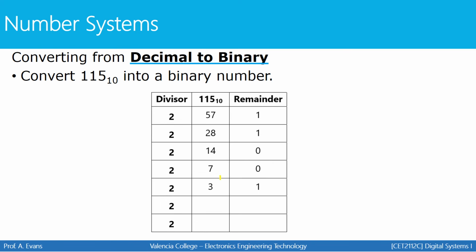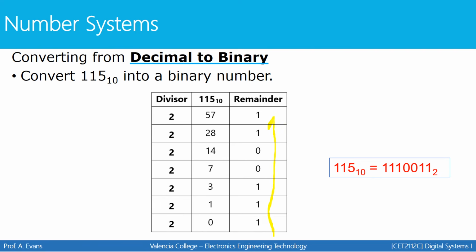So let's continue. We have 3 divided by 2. 3 divided by 2 is technically 1.5, which is the same thing as 1, remainder 1. And then we have 1 divided by 2, which is 0, remainder 1. Keep in mind, you're dividing until the middle column is 0. When the middle column is 0, you're done. And now that the middle column is 0, we can stop, and our answer is right here within the remainders, bottom to top. So 1, 1, 1, 0, 0, 1, 1, bottom to top. That is our binary equivalent for the number 115.